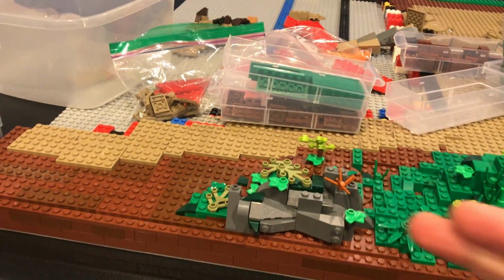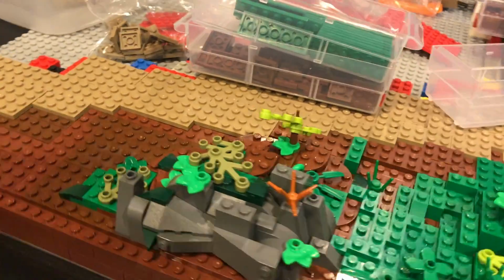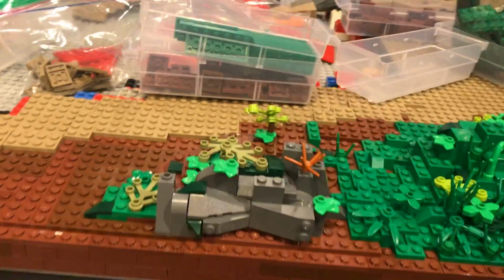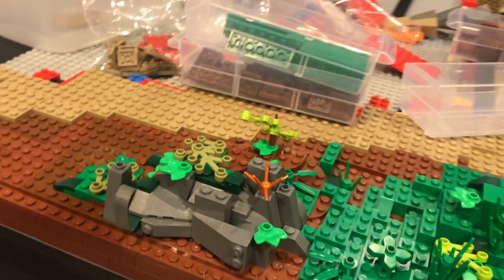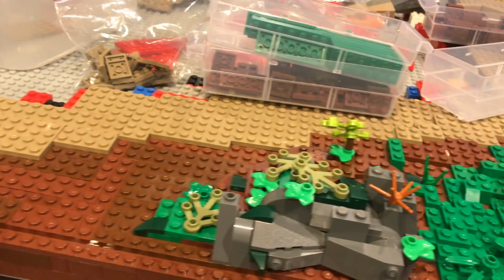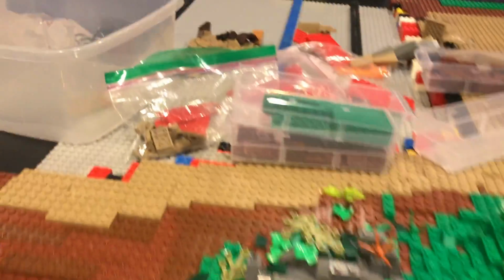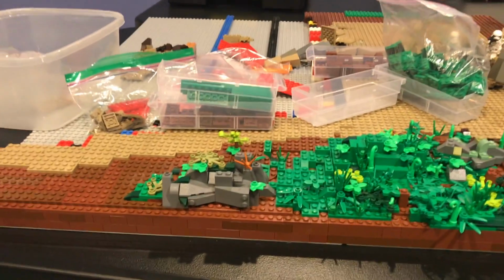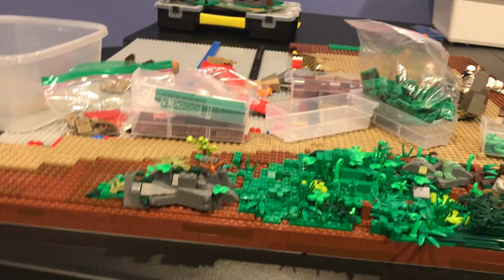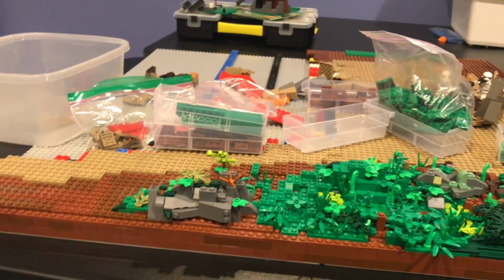And we built this little rock. We did some SNOT work, and I put up a bunch of brown wedge plates to make this little hill thing, and then to cover some of it we put this rock work here, and I put some green plates and things like that. So we're just continuing to put in more greenery. The next thing I want to do, as I've been saying for so long, is to finally get the stupid water done. So I'm going to try really hard to get that done.